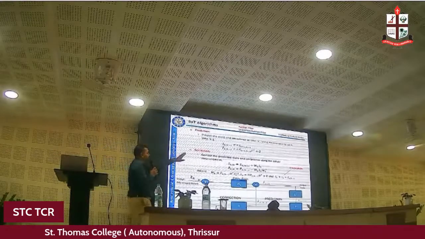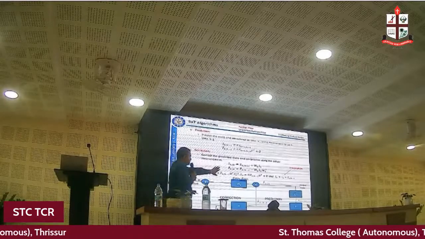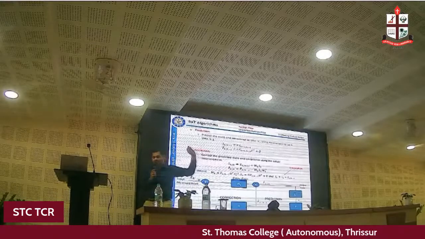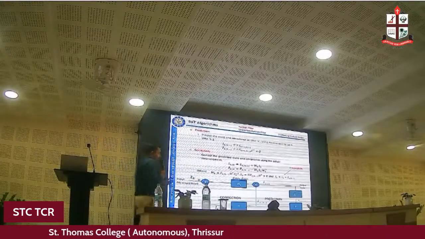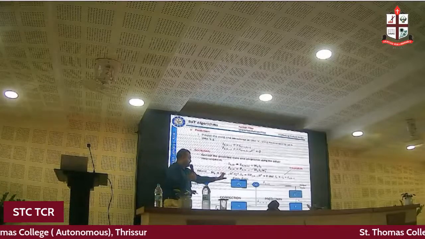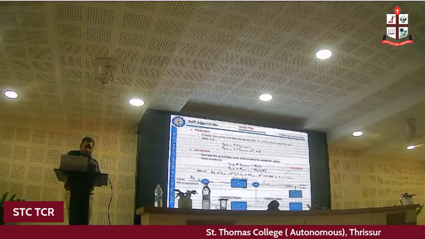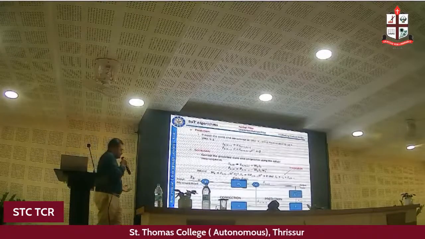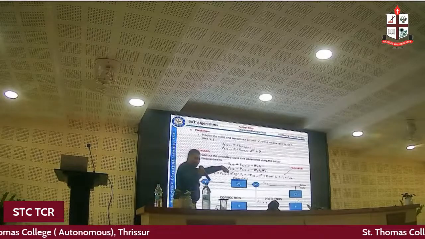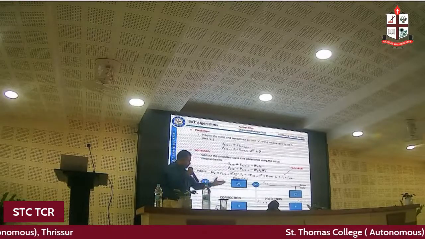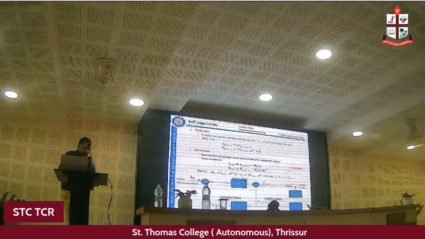Now, once you have the predicted state and covariance, then you find out the posterior mean and covariance. Again, there are some derivations for this, but I'm skipping the derivation, and this is the final result. Now, again, you have the state space diagram for this set of four equations. I will not go through this again. I'll leave the slide here, you can have a relook at it.